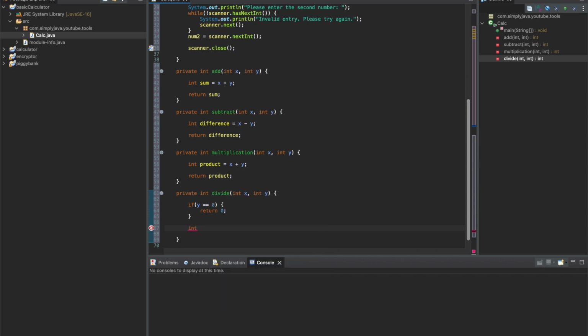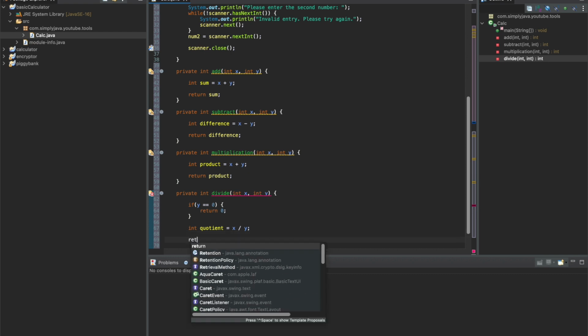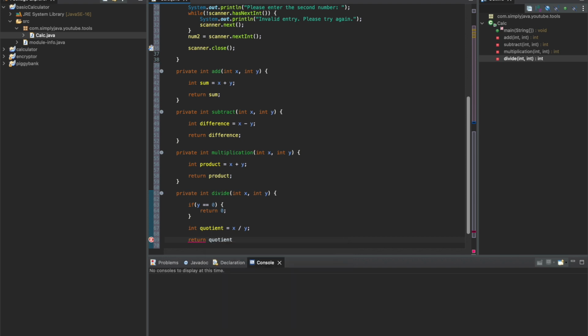But if y does not equal 0, we're going to say quotient equals x divided by y, and we will go ahead and return quotient. So if y is equal to 0, we're just going to return back 0, and that prevents an error because we are using a return statement. If it doesn't equal 0, then we'll go ahead and do our normal operation and get the answer.